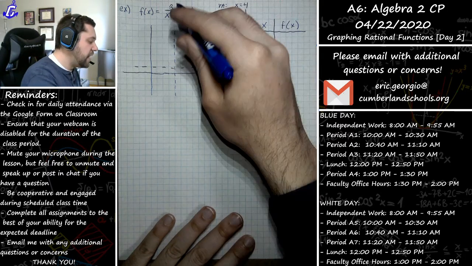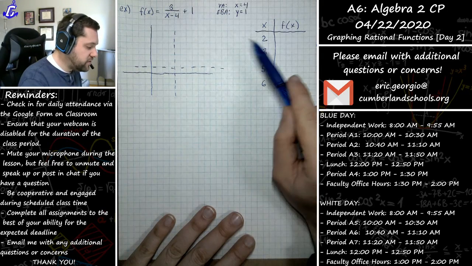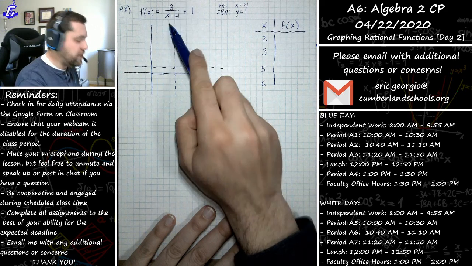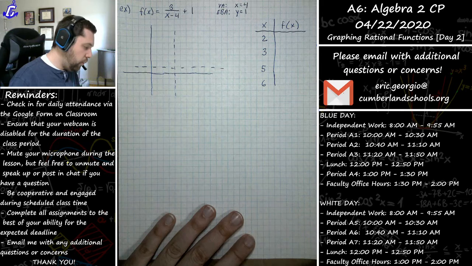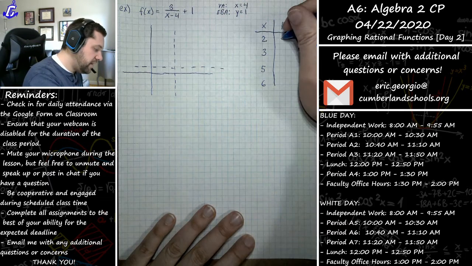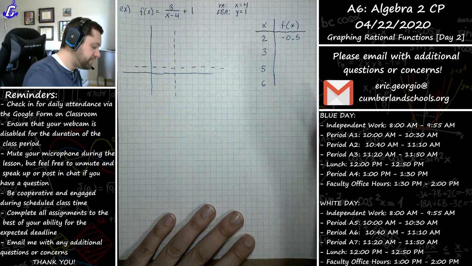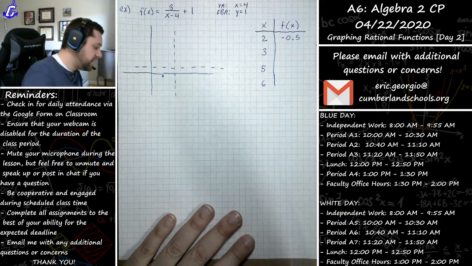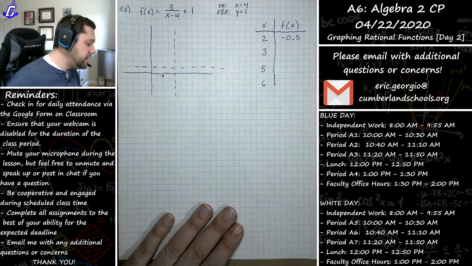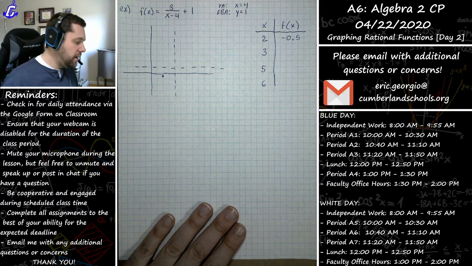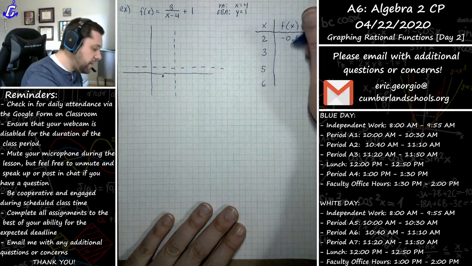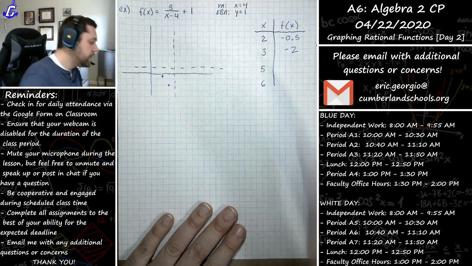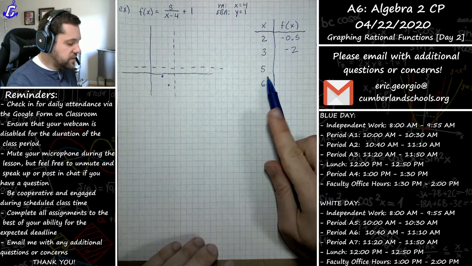I take these values now and plug them into the function and see what I get as answers. Ready? In the denominator, 2 minus 4 is negative 2. 3 divided by negative 2 is negative 1.5, plus 1 is negative 0.5. So I have a point at 2, comma, negative 0.5. Try to draw that as accurately as possible. 3 goes in. 3 minus 4 is negative 1. 3 divided by negative 1 is negative 3, plus 1 is negative 2. So I have a point at 3, comma, negative 2 right here. Let's hold off on drawing the curve until we have all our points.